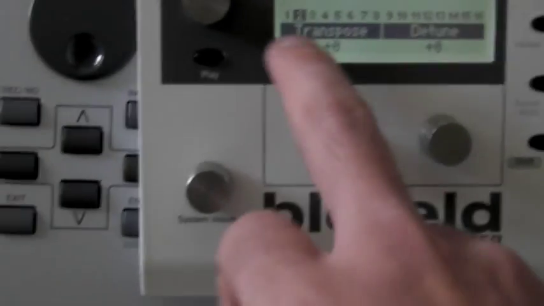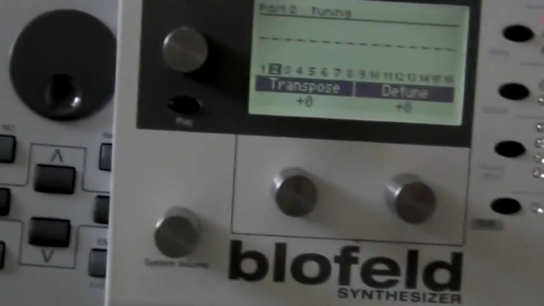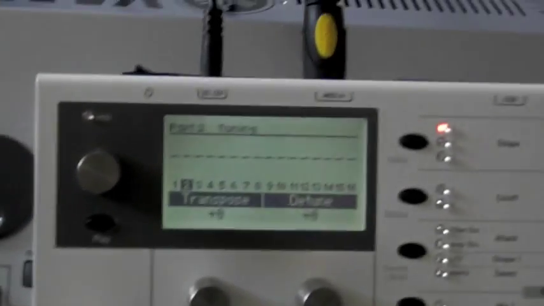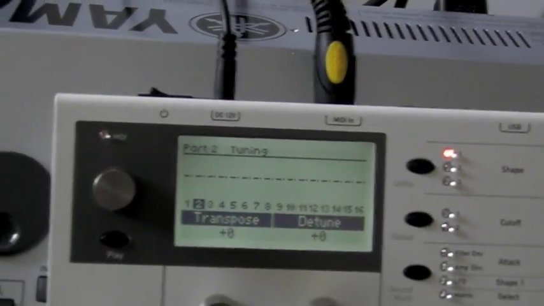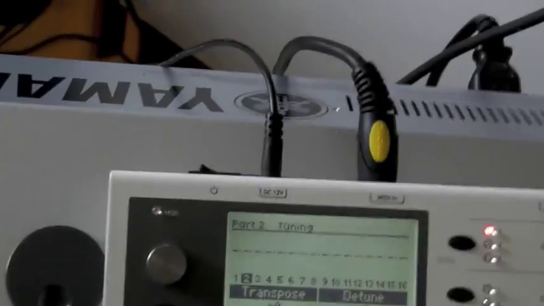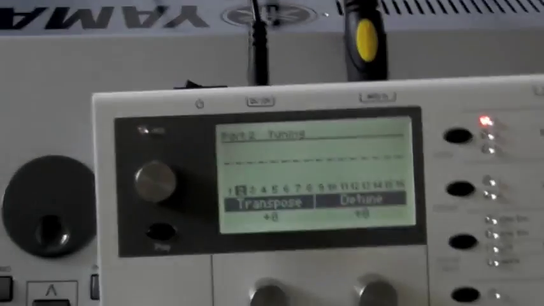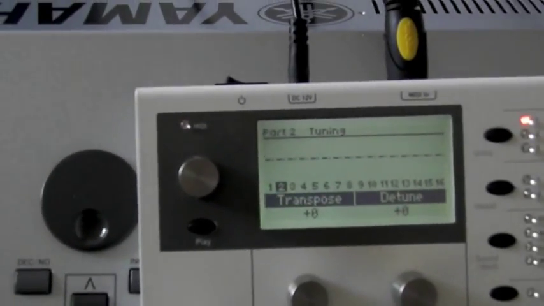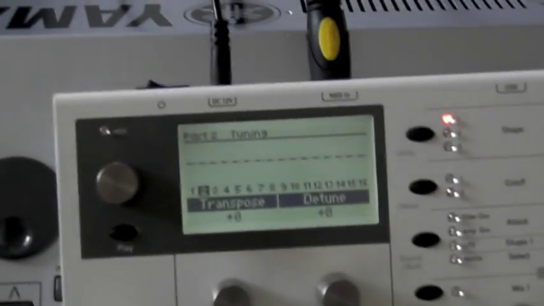The page here is the transpose page, the tune page, the tuning page, which actually tunes each part separately, so you can have a different tune for one part and a different tune for the other. Usually this applies for effects similar to unison. Unison actually layers the same preset, the same voice by itself, and just changes the tuning slightly, but it doesn't give you complete control of the tuning. You cannot change its voice separately.